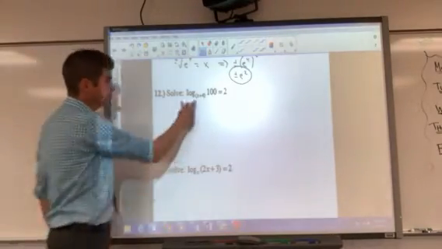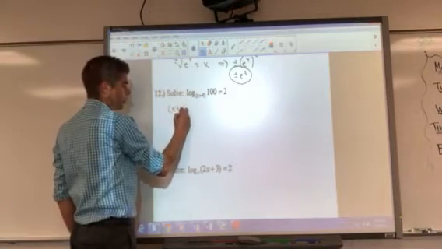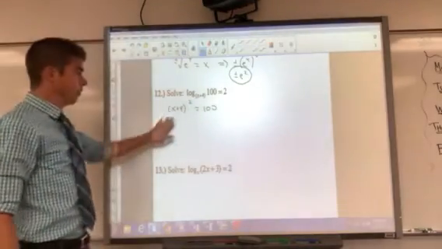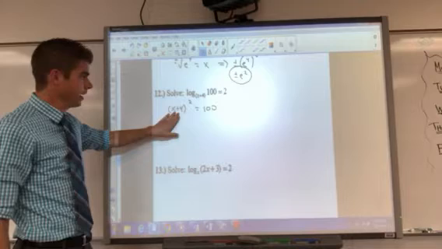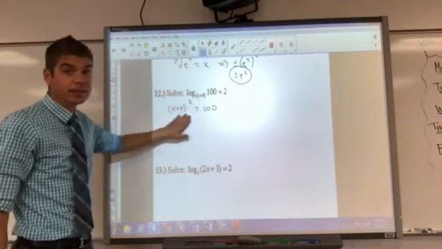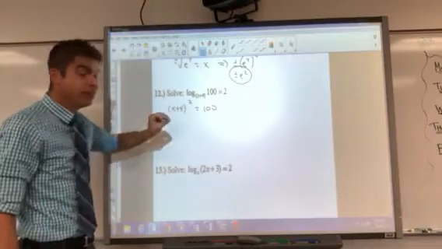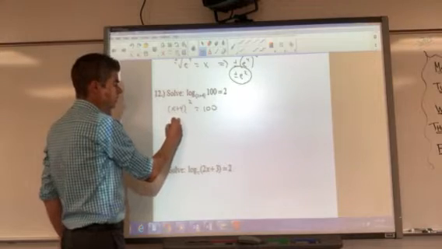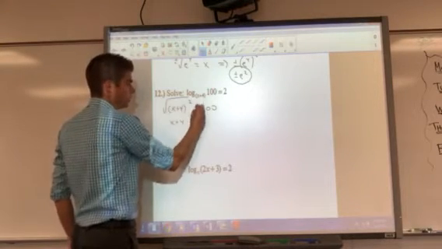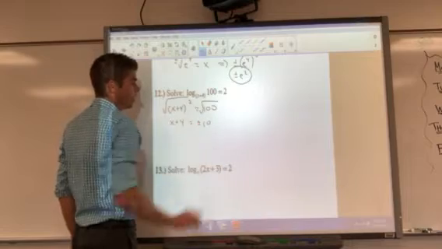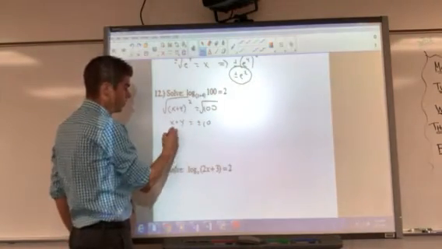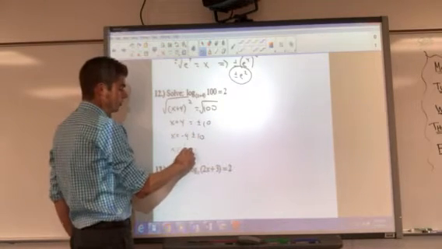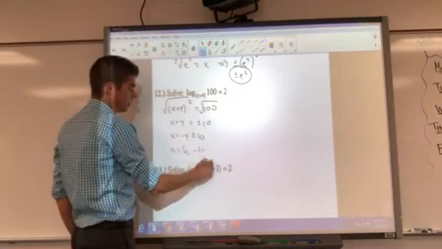Still, you could solve it using the rule: x plus 4 squared is equal to 100. Before we square this out and think about solving it, realize you have two perfect squares. So let's just square root both sides. We have to introduce a plus or minus, so we'll do that. But x plus 4, if I square root this, is equal to plus or minus 10. Much quicker. And then subtract 4. So x is equal to negative 4 plus or minus 10. So x could equal 6, or x could equal negative 14.